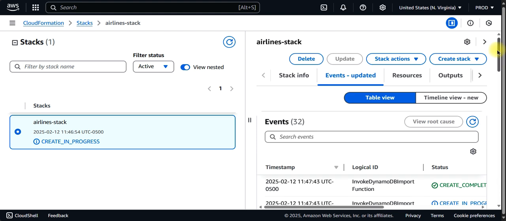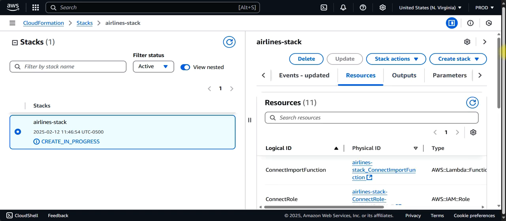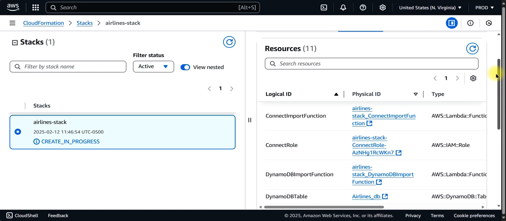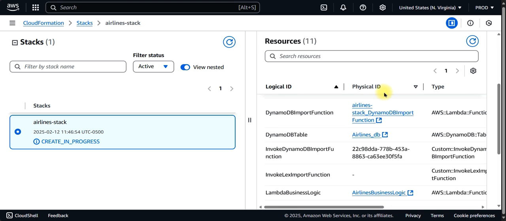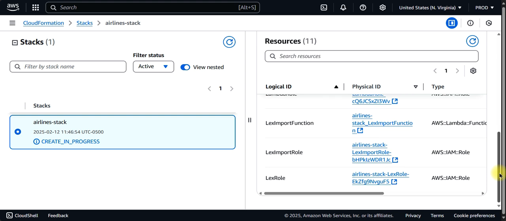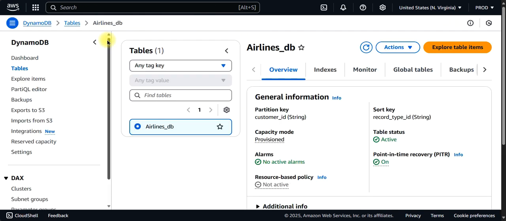Let's see what resources were created. This connect import function, it's got to import a Lambda function, and it's got to be associated with Connect. And this isn't an import function. It should be importing the data to the table. This created the table. So I'm very happy that I'm seeing this because I don't want to see any problems with me using an out-of-the-box template. Okay, so let's go back over here and take a look at this again.